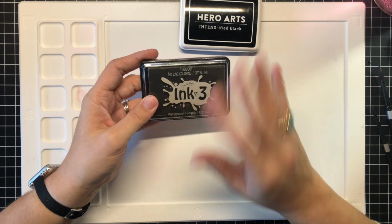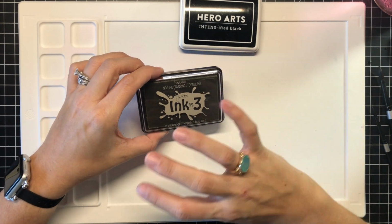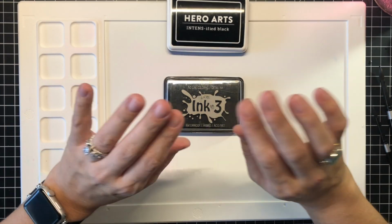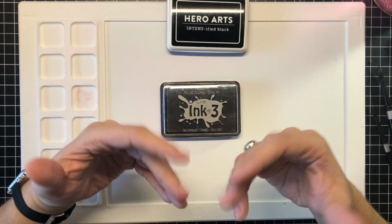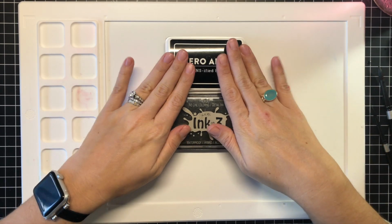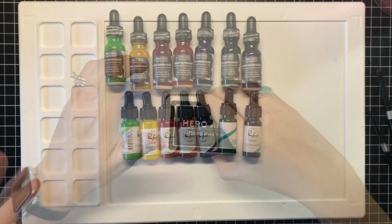The Ink on 3 Fade Out ink stamps your image in a very pale grayish beige that seems to disappear as you watercolor. I have found that the Fade Out ink works best when combined with Arches cold press watercolor paper, with very little issue with feathering.